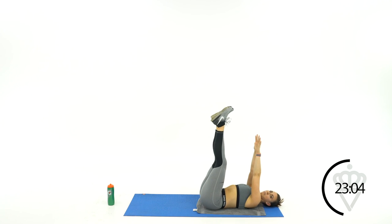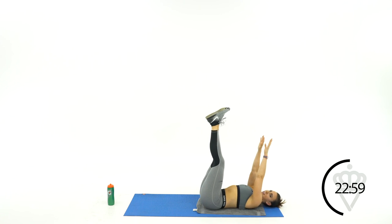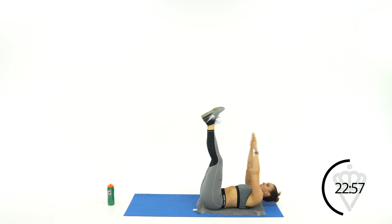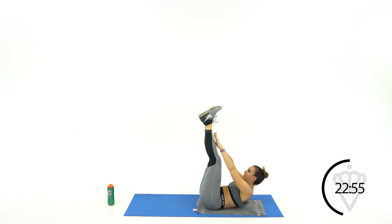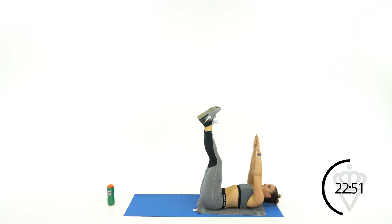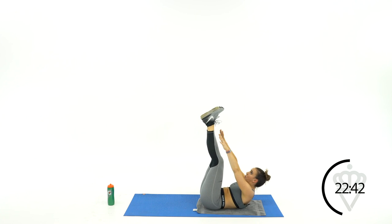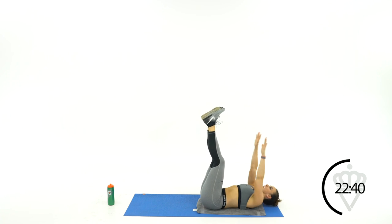We're reaching here, arms stay straight. Exhale and reach and lower, okay? Let's go. Slight pause at the top so you get that good crunch and then go down. I want you to pause and try to feel your ribs pulling in towards your spine and then lower again.